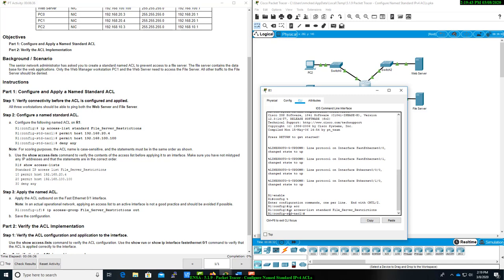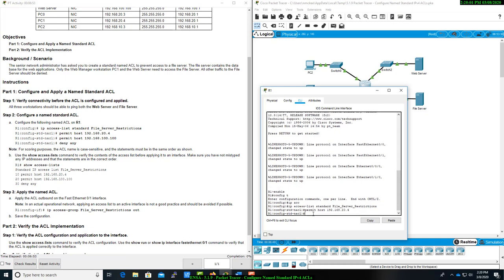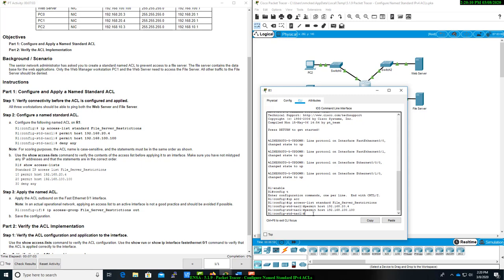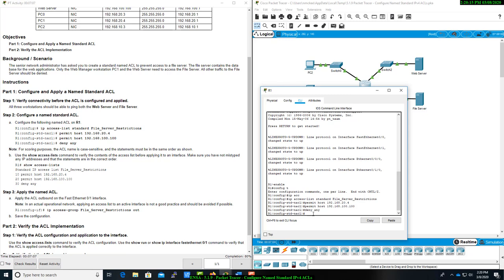You see how that configures a standard named access control list, or NACL. So permit host 192.168.20.4, and then permit host 192.168.100.100. Deny any. Pretty straightforward there.